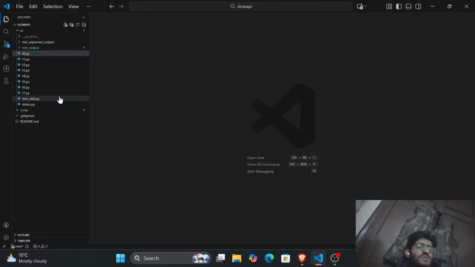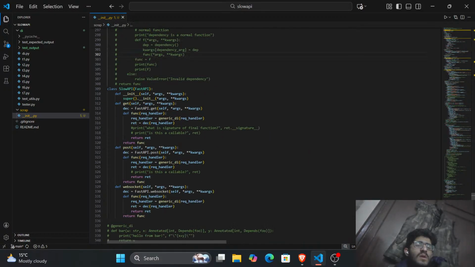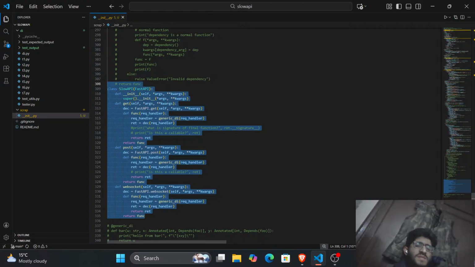Let me show you something. I think it's in scrap. For testing my DI system against FastAPI, this is the thing that I was using till now.